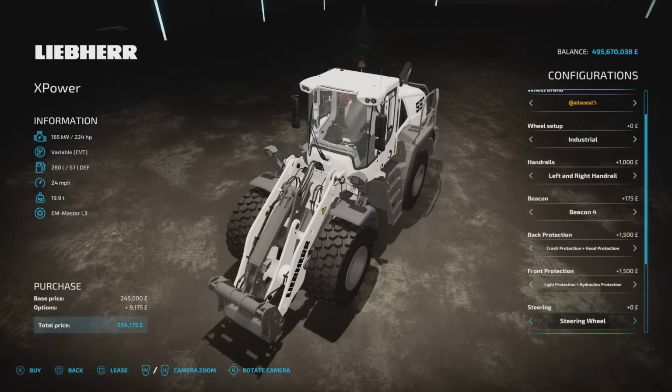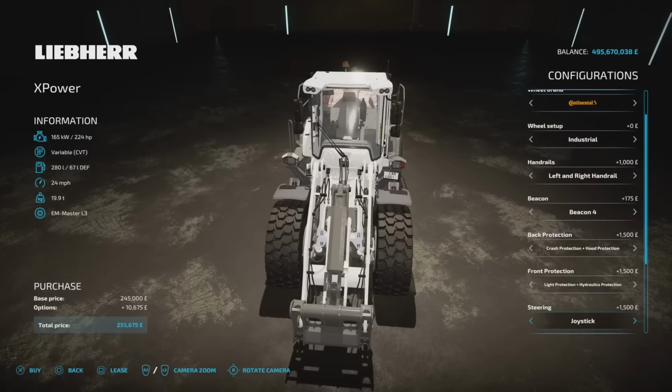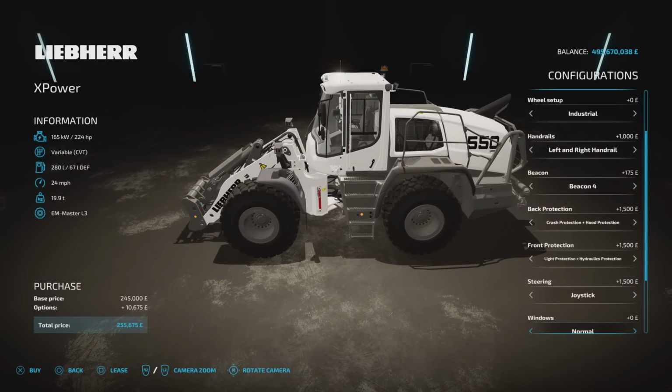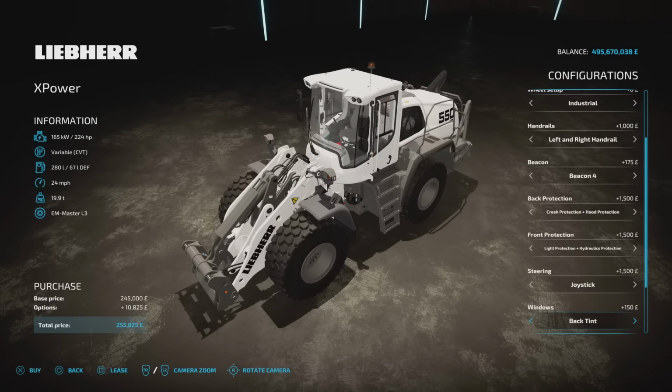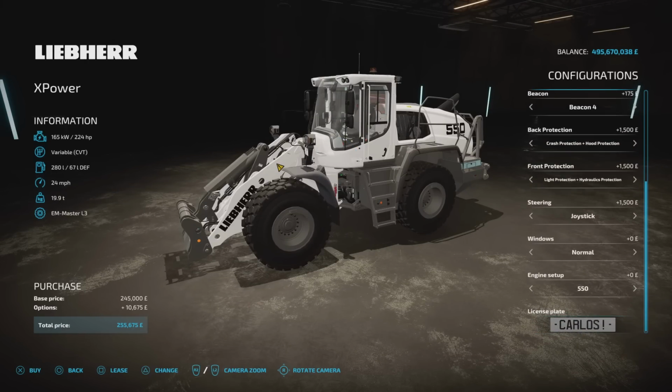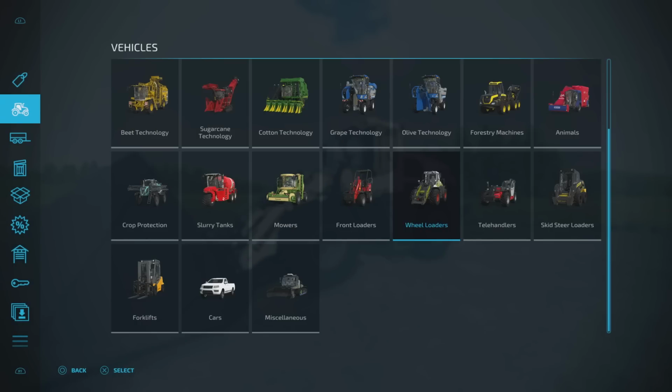Then steering wheel, we can have steering wheel inside or we can have a joystick. So if you want to, you can have the joystick. When you get in, it puts the other arm down, it's just joystick control. Windows, we've got tints, normal, black tint, half tint, full tint, back to normal. Engine setup, 224 horsepower, 249 horsepower. And then we've got license plate option on there as well.